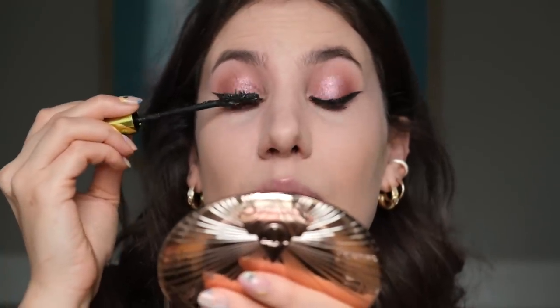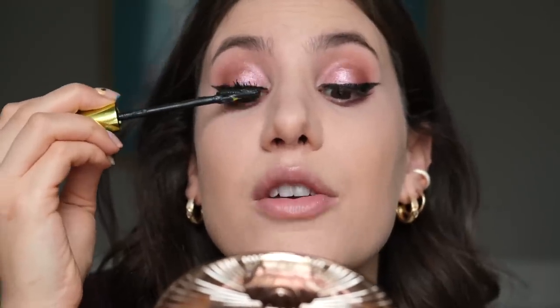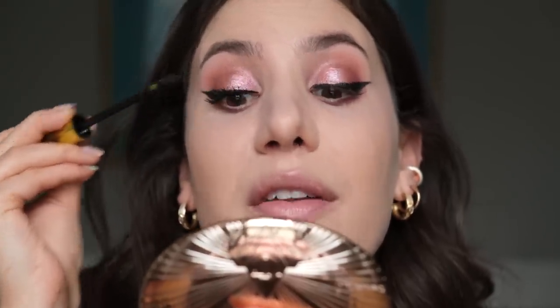Oh my God. Did you see that just pulled my lashes up? Holy crap. Okay. See, this is already becoming a disaster. You see how clumpy that's making my lashes? It's not separating them. It's not adding volume. It's literally just clumping my lashes together and creating a really horrible lash look. Okay, I feel like the more I go over it, the worse it's getting. I now look like I have four lashes that are just clumped together. That is not cute. I hate that.